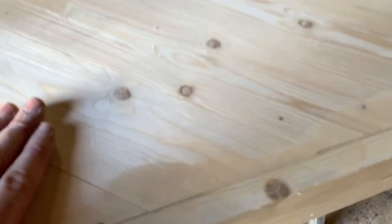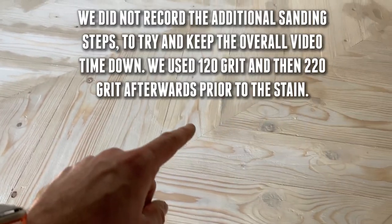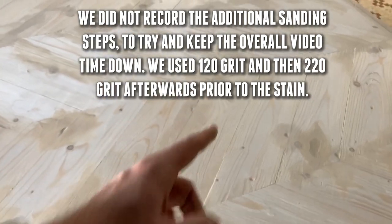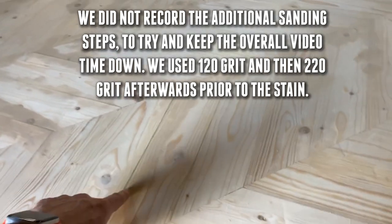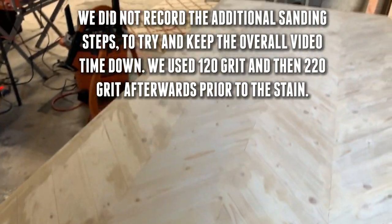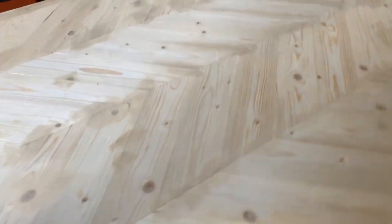All right, we finished up with the wood filler on the entire table. We're gonna do one sand coat after this stuff dries for about a day. And you can see I hit almost everywhere. I just tried to get any gaps that just weren't looking real good. And I'm not sure if this will pick up well in the video, but let the wood filler dry, and then we'll come back and give a couple more sand coats.